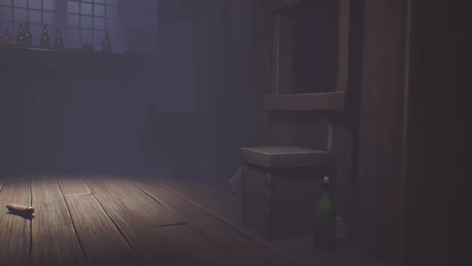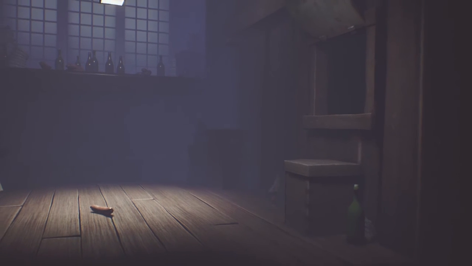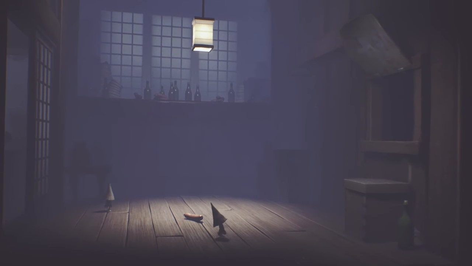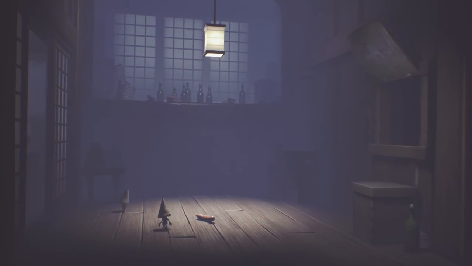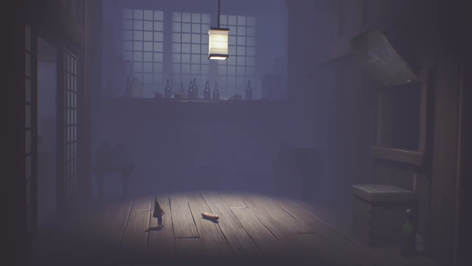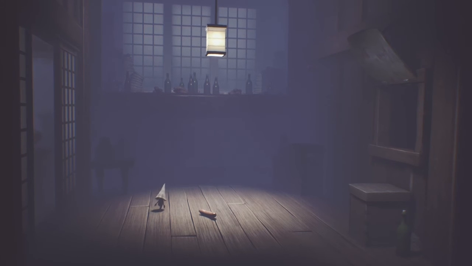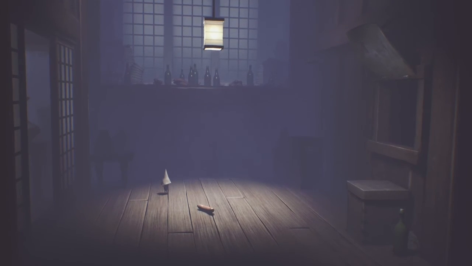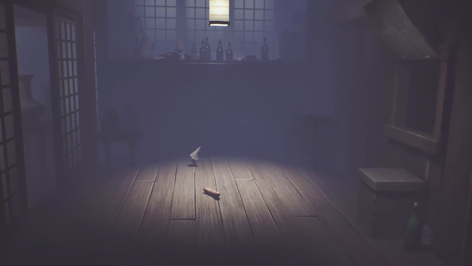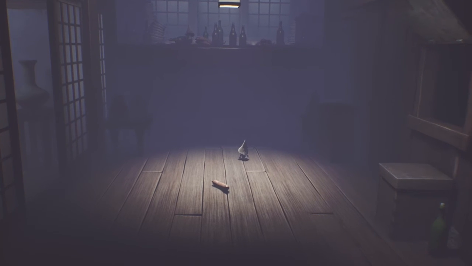Interesting. Is there a way out here? Okay. Got bottles in here. Oh, there's another gnome. Let's go say hello. Oh, the music changed. Oh, more gnomes. More gnomes. Okay, I've lost control of my character. More gnomes up there. Okay, more gnomes back here. And I'm just walking around in circles here, guys.